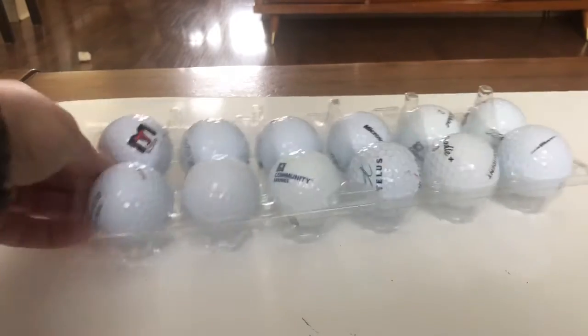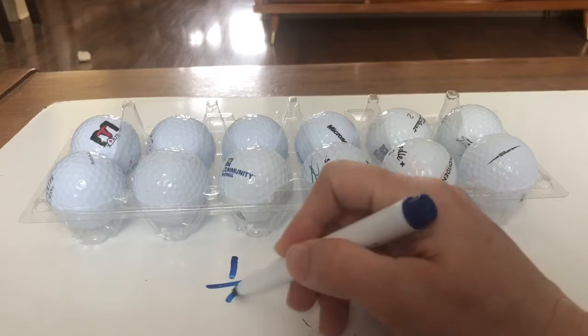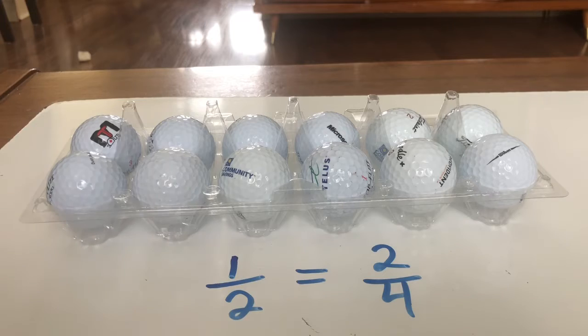We're starting with fractions because I find that students struggle with seeing a fraction written on a board like 1/2 equals 2/4. They struggle with seeing the numbers and not understanding how those numbers really relate to them. As adults, we can forget that kids don't have all that background knowledge that we've built up, and so we can get impatient, we can rush the process, or we can treat kids like they're slow, which is not going to help them love math any more than they already do. How do we go about using an egg carton and golf balls to teach math?